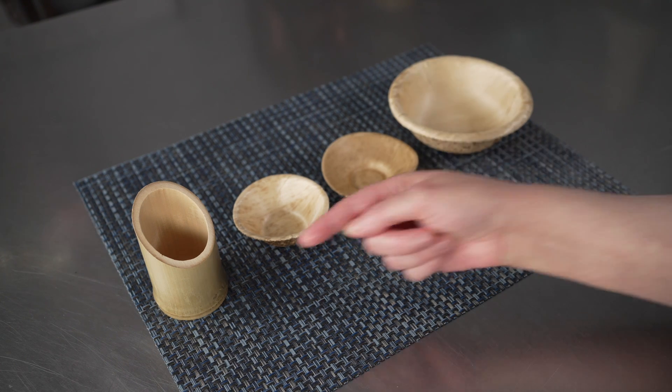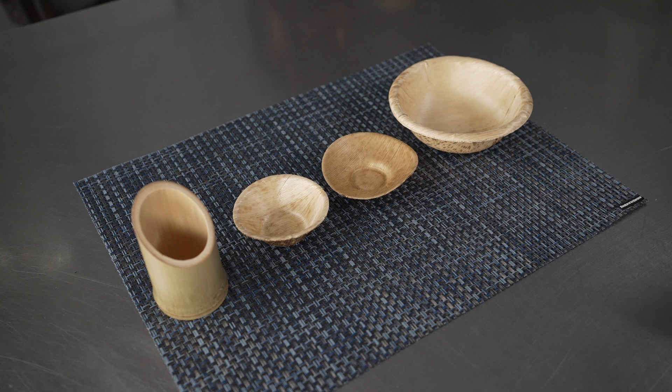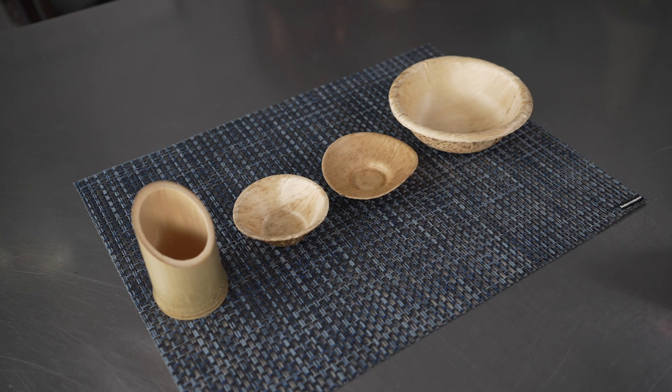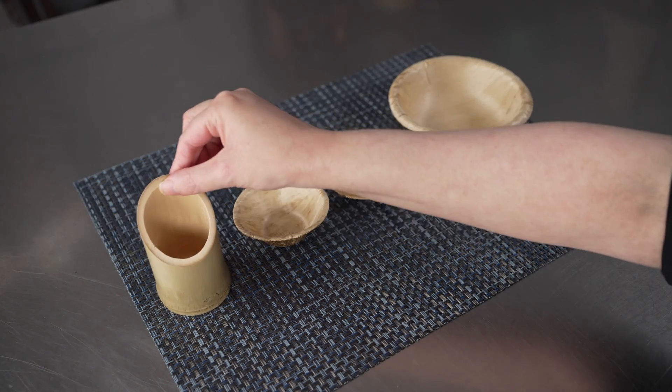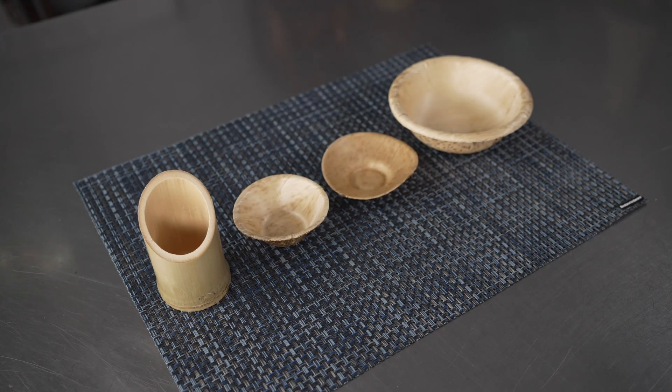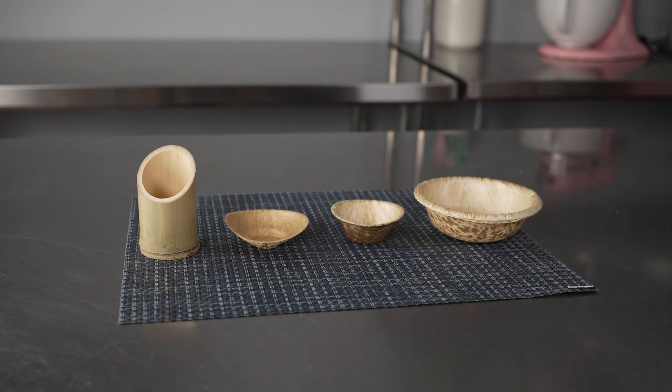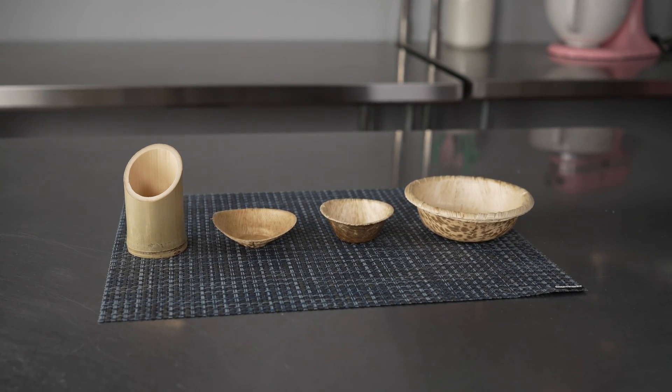The tubes give you that nice stylish vertical presentation. They're going to be great for things like a little bit of shrimp cocktail, maybe a little soup with a fun garnish. And there's just a lot you can do to play around with that. So these are great for a variety of food establishments and caterers, or just for some fun, functional entertaining at home.